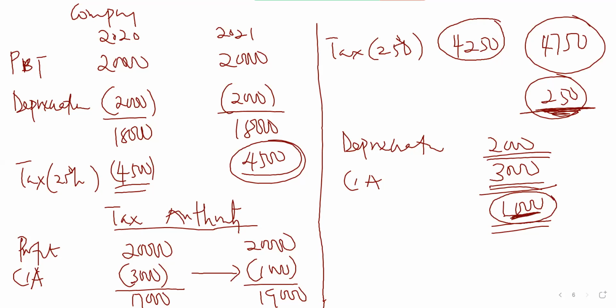year. But the next year, this 1,000 will not be there again. So you are going to pay tax on this. Let's find the tax on this particular amount. Let's find the tax figure on the 1,000. What are you getting? 250. Okay. 250. So you can see that the difference in the tax over here, which is 4,250 and 4,500 for the first year, is as a result of the excess capital allowance given to what?